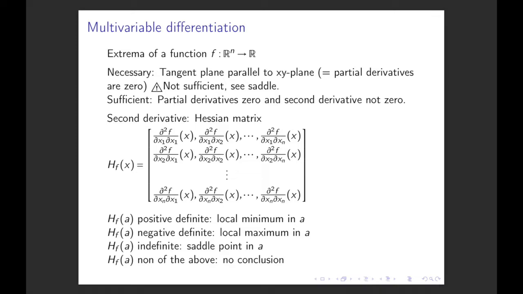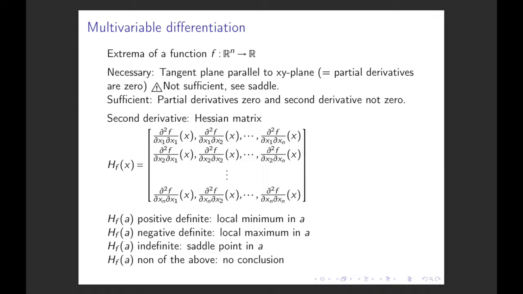Second derivatives tell us how much the change of a function changes. Think of acceleration. Here we have, for example, the second matrix entry, del 2f by del x1 del x2. This describes how much the x2 component of the gradient changes if moving in x1 direction. It doesn't matter in which order the derivatives are taken. That is, the x2 component of the gradient changes in x1 direction just as the x1 component changes if moving in x2 direction. This is, the Hessian matrix is symmetric. On the next page we see an example, but first let's go through the whole process of finding extrema.